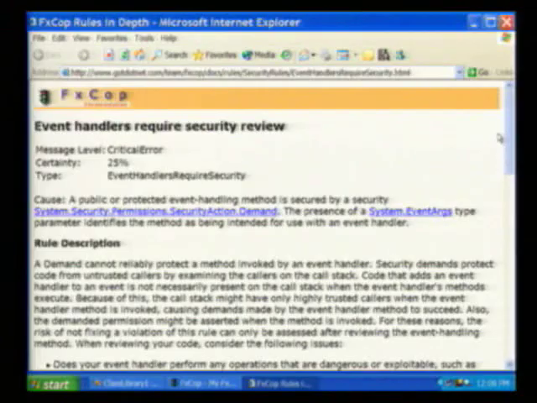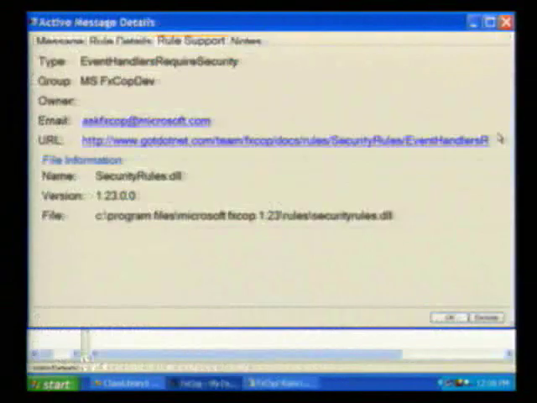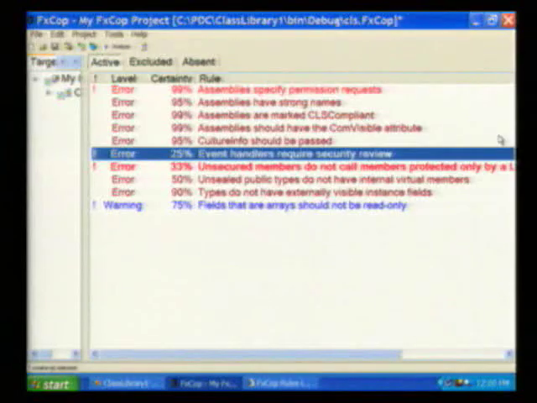So a good practice in a security push is to take a number of the security rules and reactivate them all and have someone do another pass through them. And the project system and the exclude mechanism here can become a very important part of the security push. So that's FxCop. It'll find bugs, it'll help you learn about the framework, and it's pretty darn useful in a security push. Thanks.